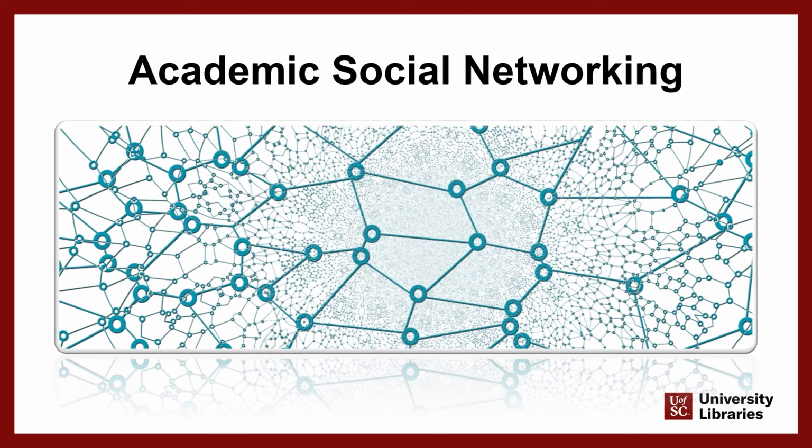Of course, one of the most popular and effective ways of promoting your research is to expose it through academic social networking sites like ResearchGate and academia.edu. So, what are academic social networks exactly? They're sites that are designed to connect researchers with common interests and encourage you to share your works. They are not repositories for your work, and most have no long-term preservation policies like many of the repositories mentioned in the previous module. What that means is that you don't want to rely on these sites to store your works over the long term, and you don't want to rely on them to fulfill grant mandates.